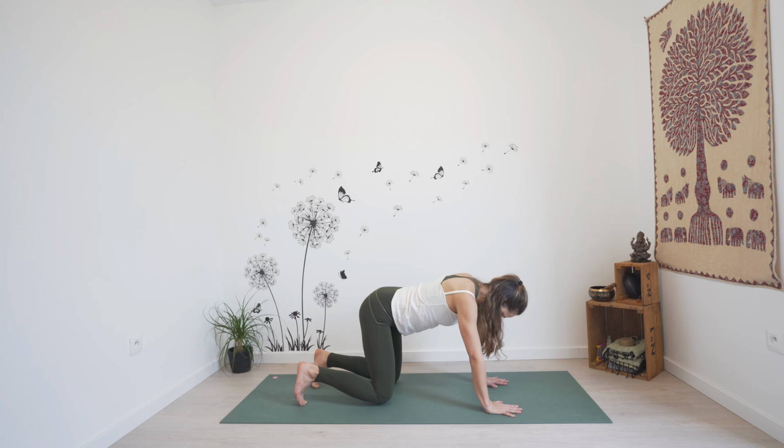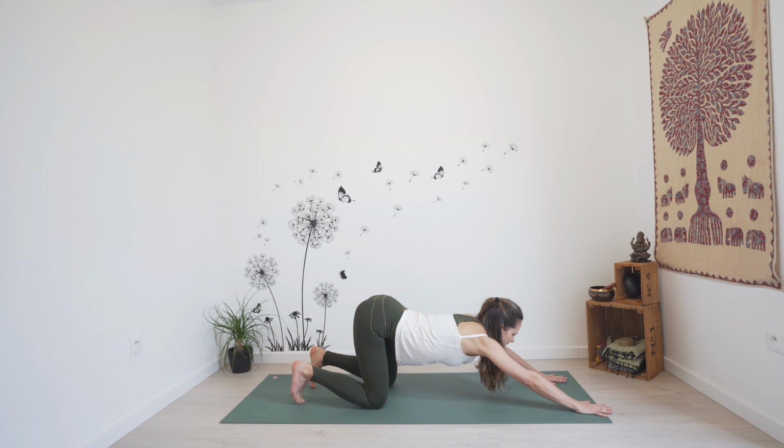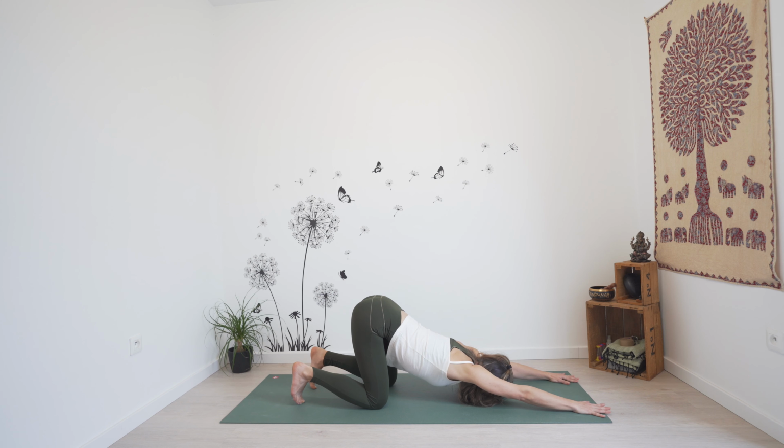Come forward, tabletop position, knees under your hips. Walk your hands forward and rest your forehead down, puppy pose. Spread through your fingers, press through your hands. Keep your arms active. One more breath. Lift your head, walk your hands back.